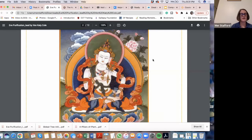So the second part of the power of reliance is compassion. In order to develop compassion, we need to rely upon other beings, the beings that we've harmed and the beings who have harmed us, by developing compassion for them.